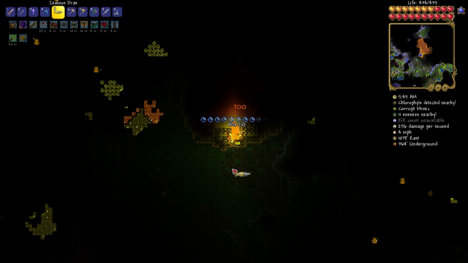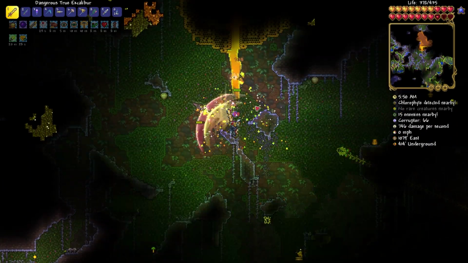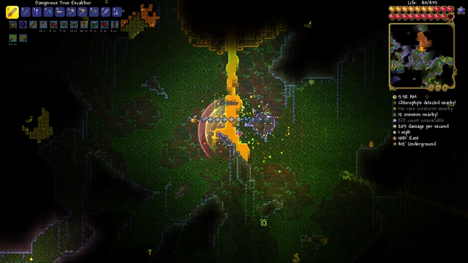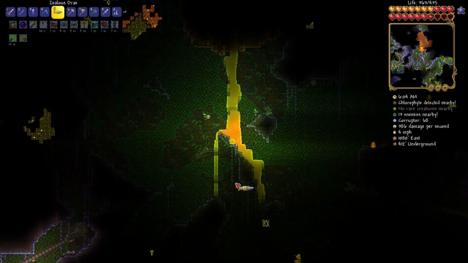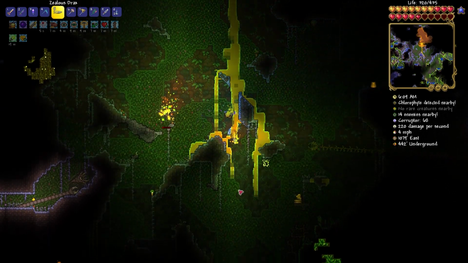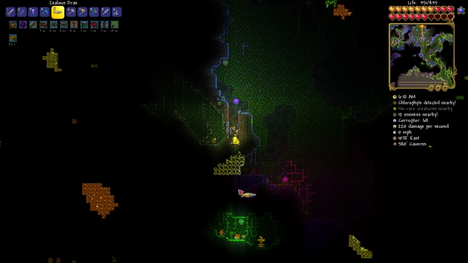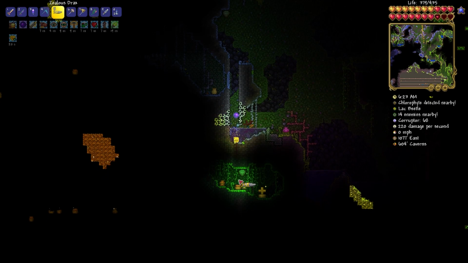I guess we're going to let this fall. Let's go ahead and kill all these guys. We'll get back into our dive down. Hoping, if we're lucky, we'll run into another Plantera bulb, because I really don't want to have to search for one. But as of now, it's not looking great. Oh, there we go. There's one. That works. Let's finish what we're starting, though.